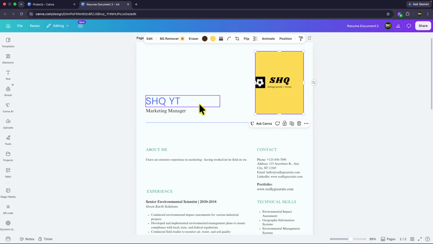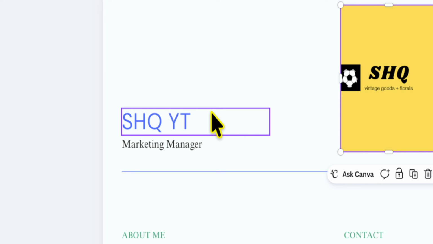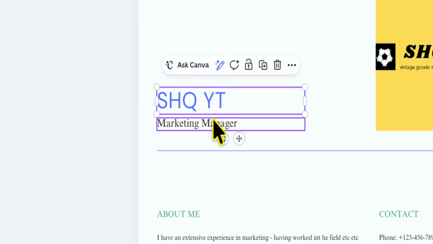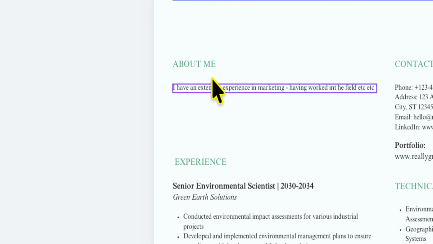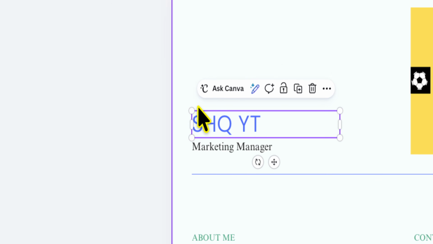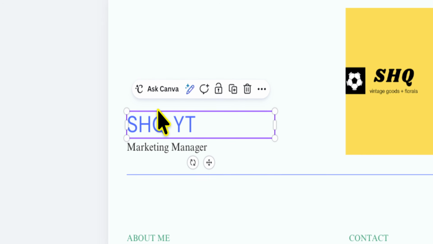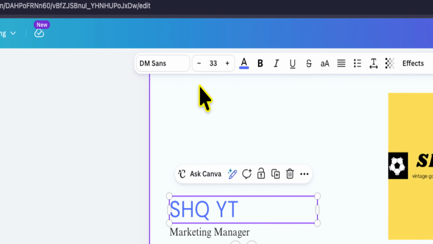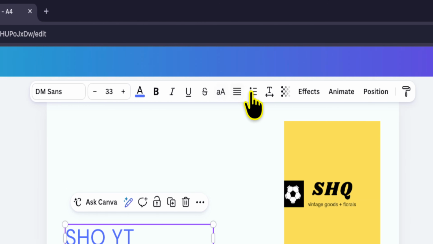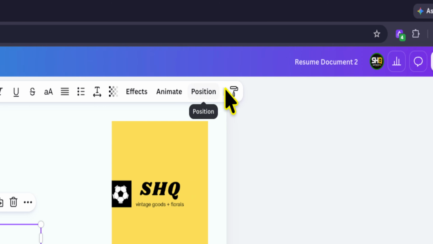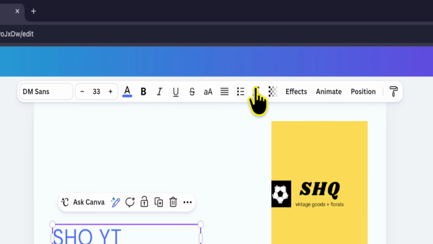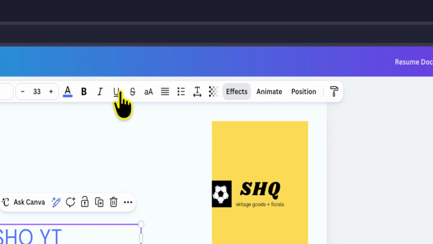If you want to add this for text, click on the specific text element on your page that you'd like to add this for, and you'll see a purple text outline appear. Next, you want to navigate over to the top row of actions and you want to click on effects.